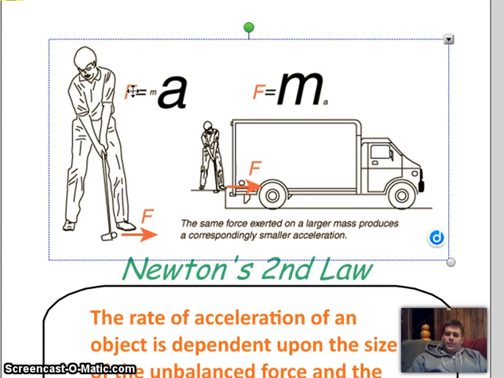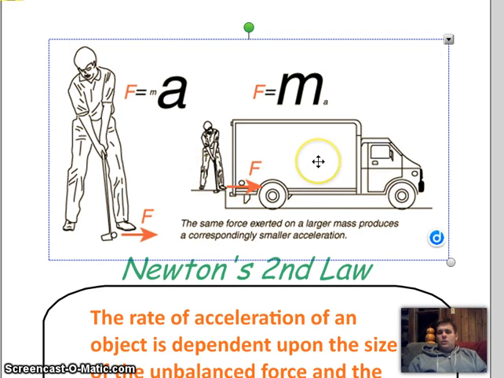Now let's do something different. Take that same exact person, same swing, same golf club, but instead of striking the golf ball, use that same exact force and strike this truck. Imagine the difference. Even if there's no friction whatsoever between the truck and the ground, assume the truck is in neutral on the most slippery ice possible, still imagine what happens when you strike a truck with a golf club. I don't recommend you try this at home, by the way.